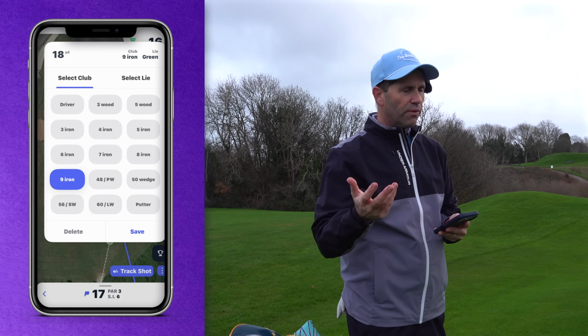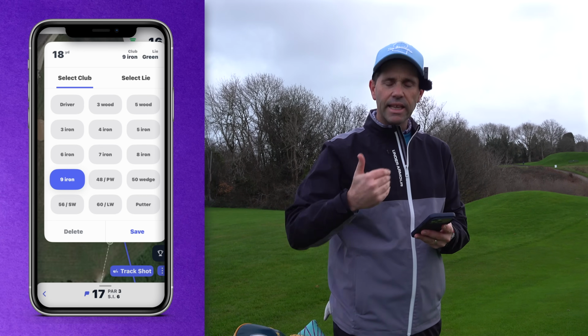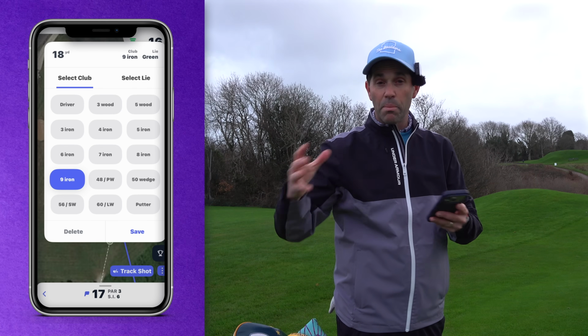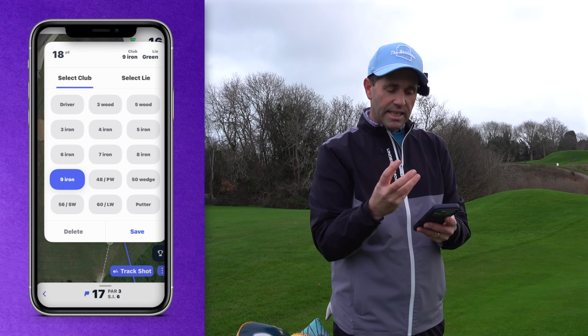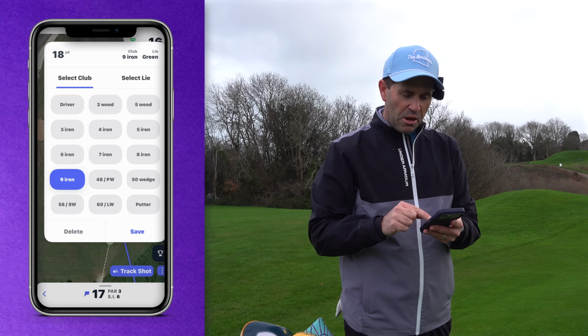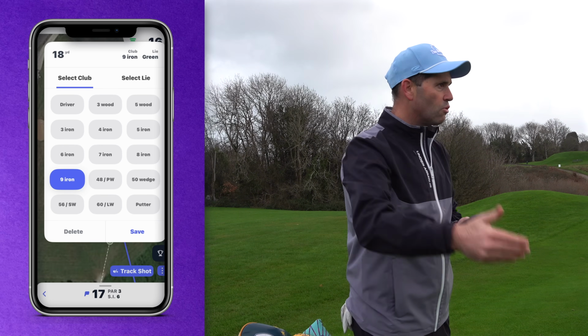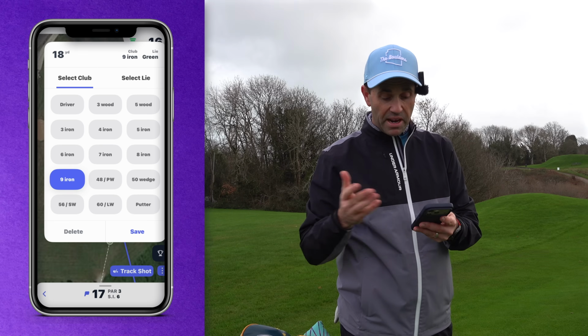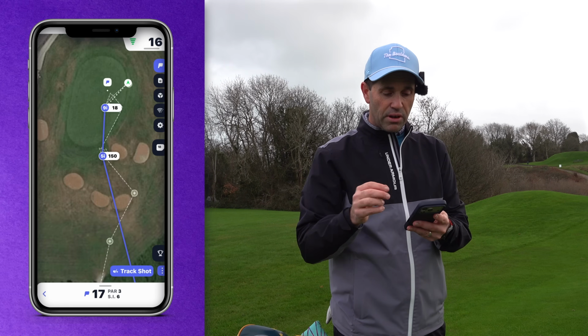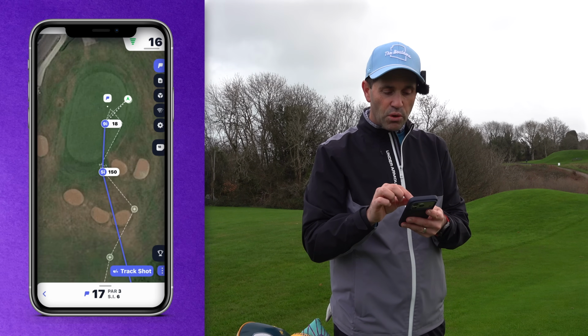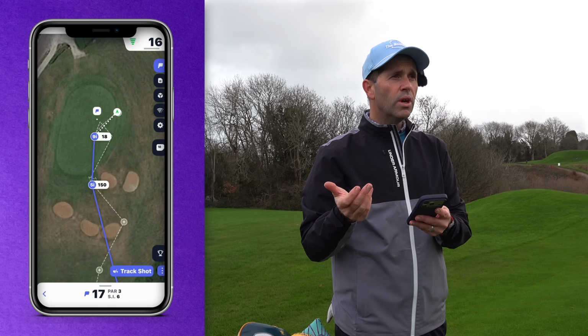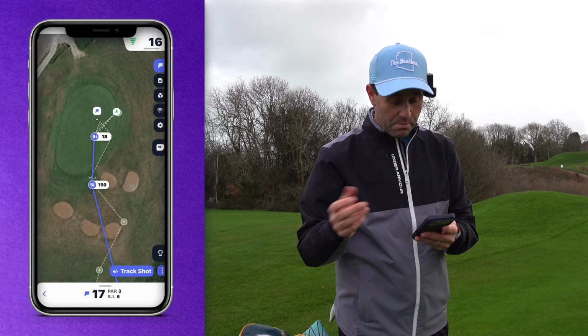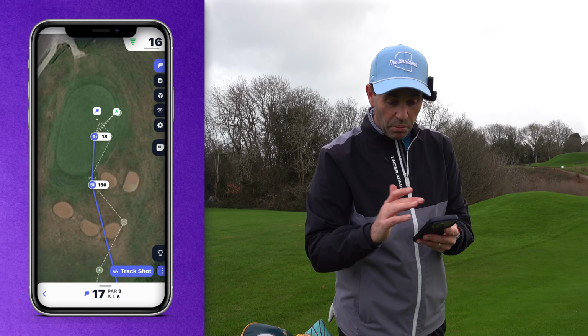So for example, if I'm chipping with a 9-iron and I get my analytics over time, I can see over a period of, let's say, 6 months, how good I am with a 9-iron compared to, let's say, a sand wedge or a pitching wedge or an 8-iron, depending what you enjoy chipping with. And it gives you areas which you can then focus on to improve your game, which is what this is all about, isn't it?